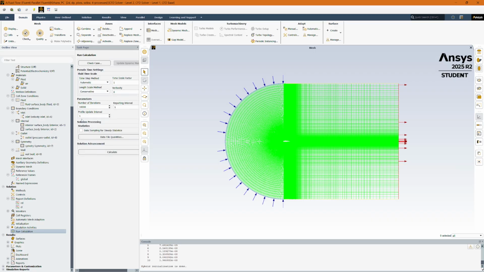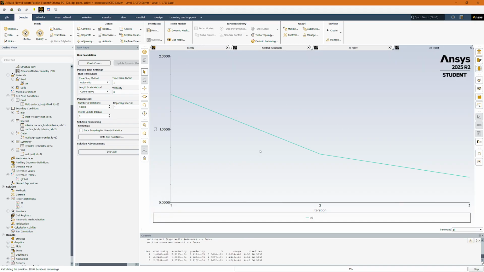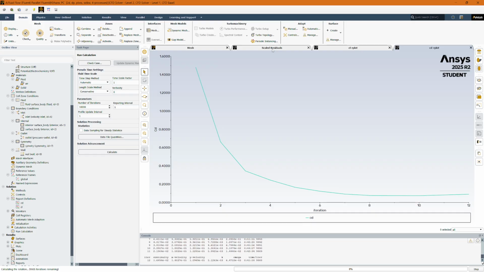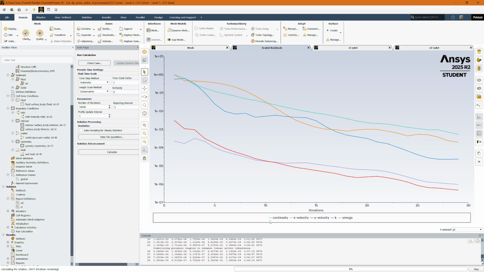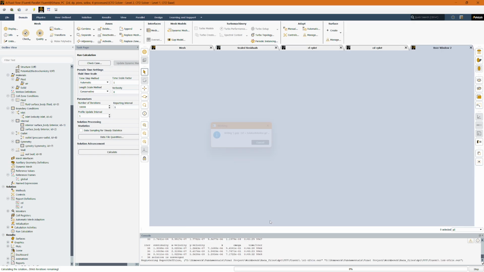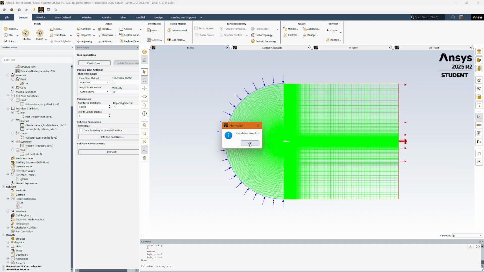So then we'll quickly run this. I have this set to 10,000 iterations. It will not take that. It will take only a couple hundred. So I'll hit calculate and let this run. So we'll see this as this runs. We're already getting close to the values we need. There it goes, just finished.